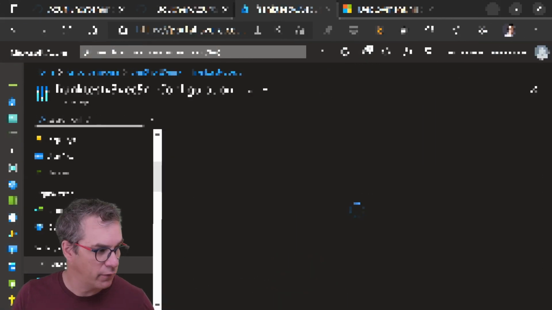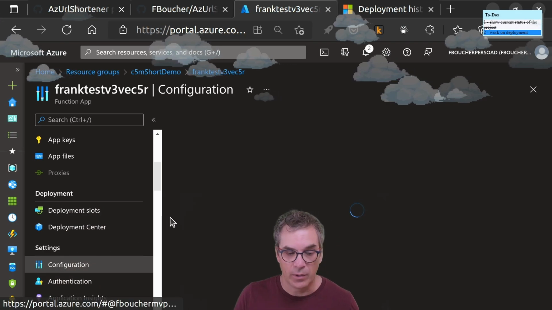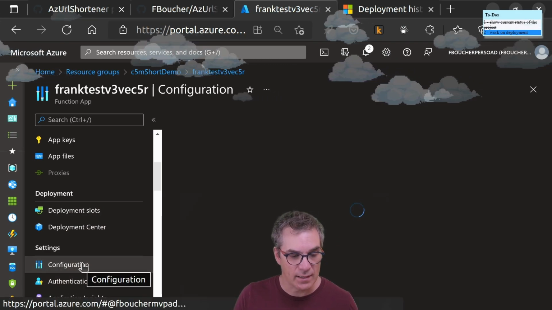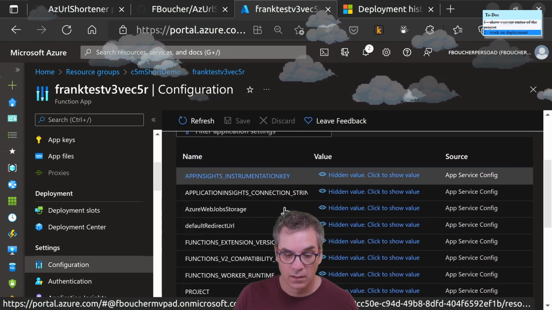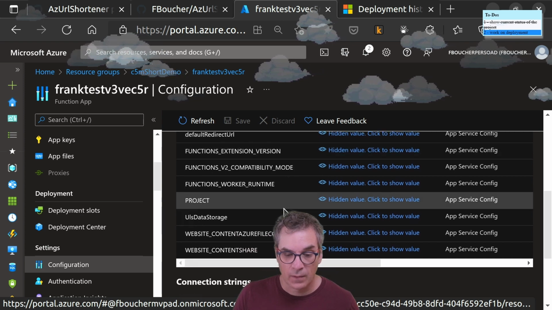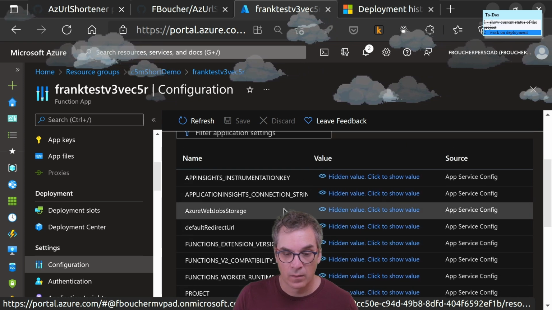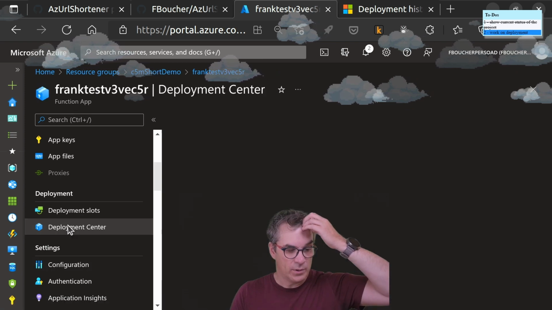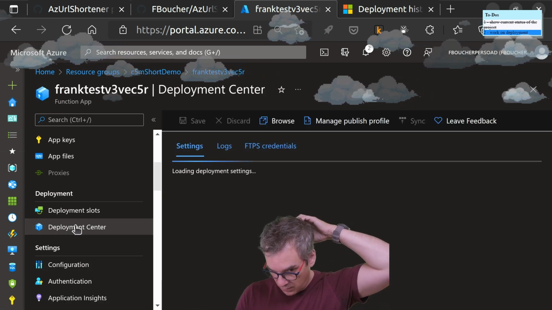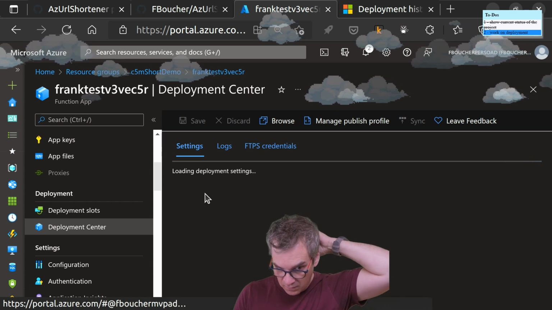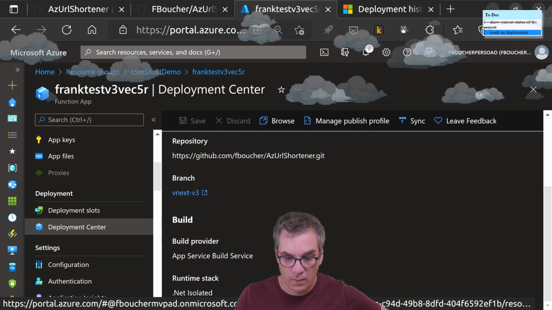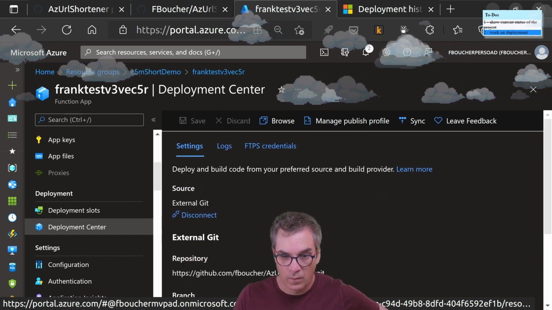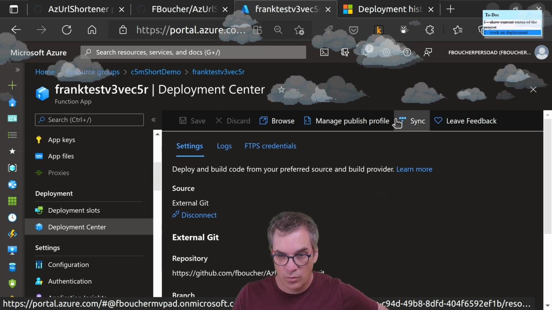I will go in the config tab of my resource. Oh, I could have kept it a bit longer. So right now I'm going into settings, and I think it's there. No, it's not there. Deployment center? Where is the, let's try.